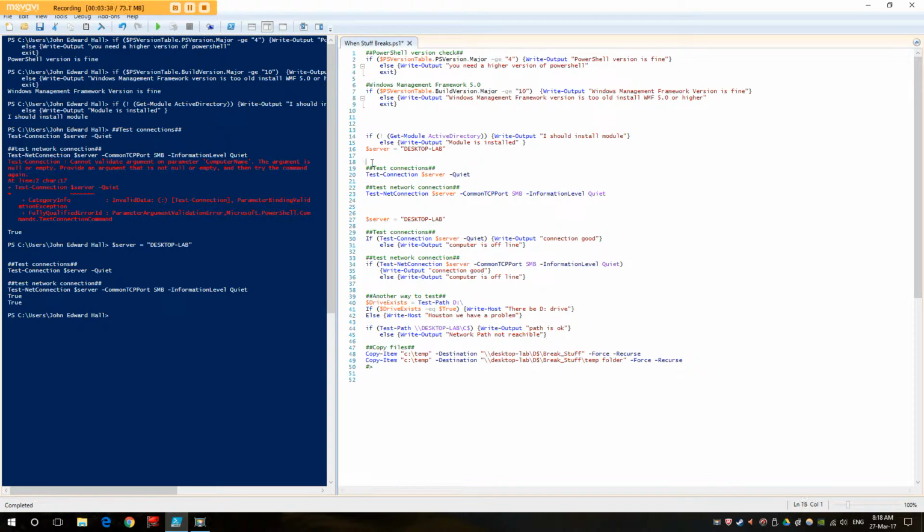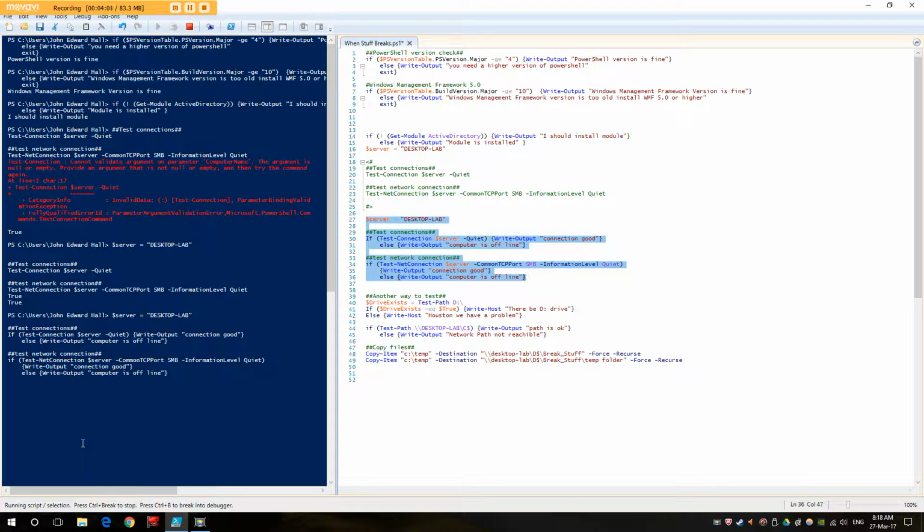So I can do a slightly more, let's call it adventurous version of this. I'm going to say Test-NetConnection, and if the network connection comes back, I'm going to say computer is off or computer is on. So basically same thing, but in a slightly more scripted way. And it comes back and tells me computer is online. Now that again could be a simple breakout where you say, I can't reach this destination or I can't reach this share. I'm going to stop my script because it doesn't make sense to continue.